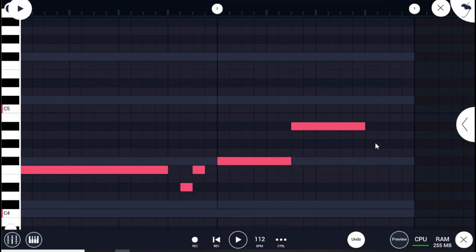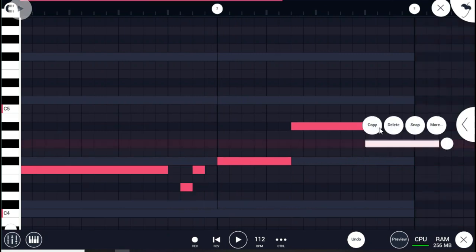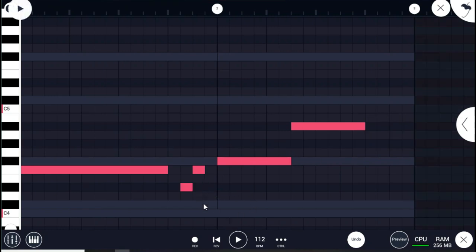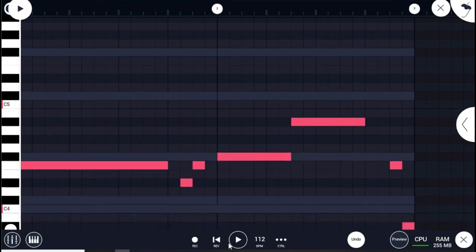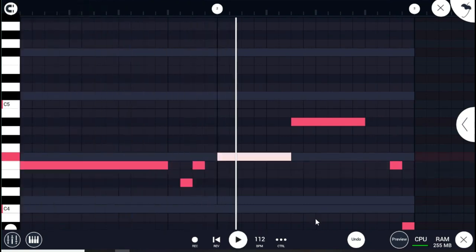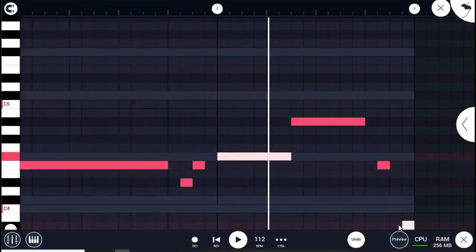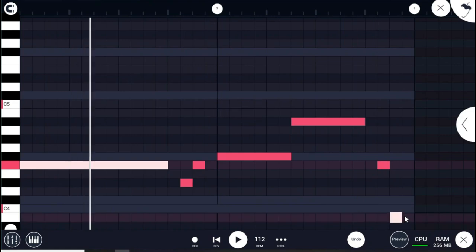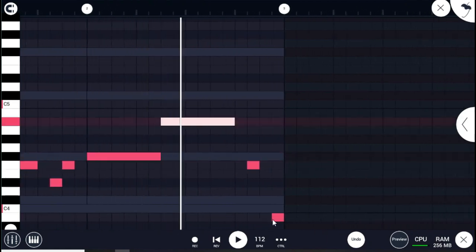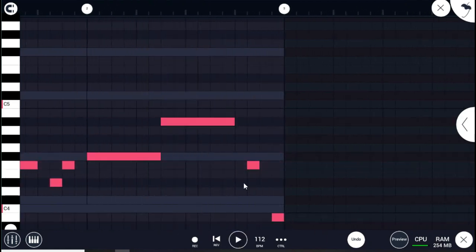Okay, so in order to transform this long note into a short note in a quick time, we're gonna click this note, and then when we click, it's gonna give us this note. So that's a quick tip and trick too. So this is what we're gonna have. Amazing, guys. Nice. This sounds really amazing.